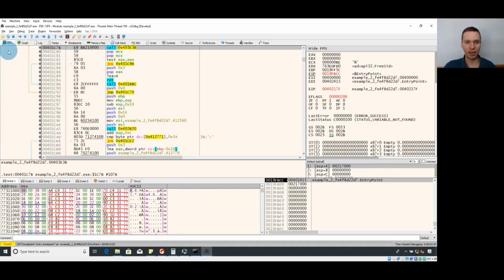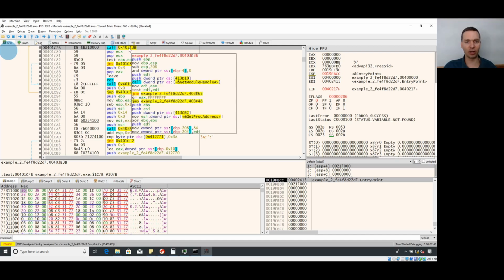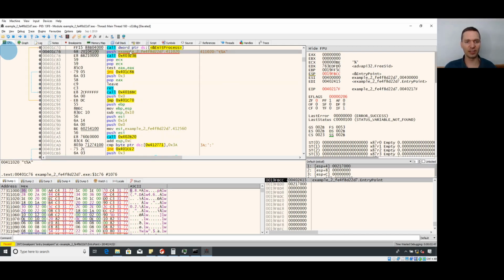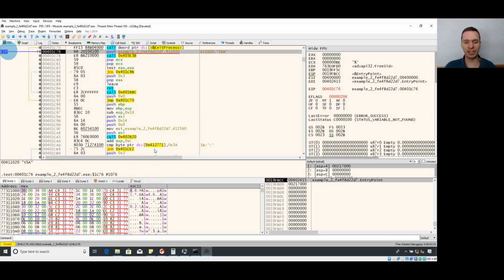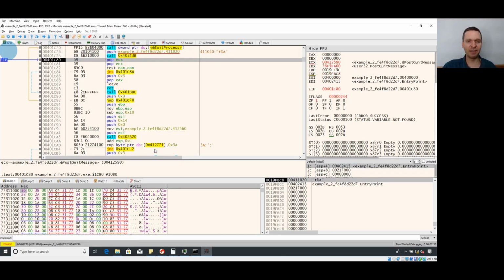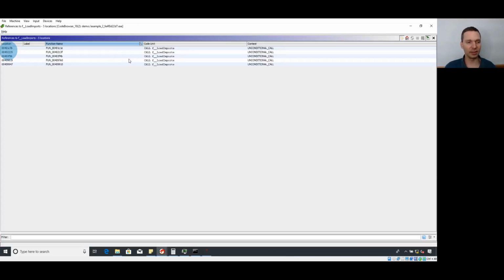And then I go up because I know I needed the argument. So I'm going to select the first argument. I'm going to right click, and all I do is set new origin here. This changes the EIP. And then I F8 to step over it, and now whichever module this is resolving, the imports are all resolved in memory now. I'll go back to my cross references and do the same thing for the rest of them.